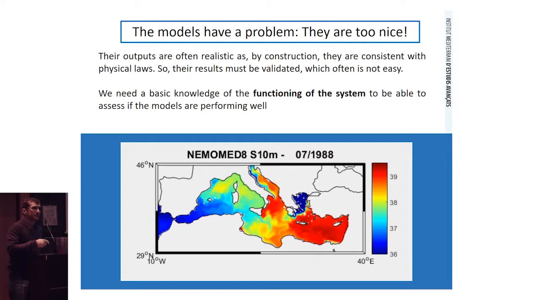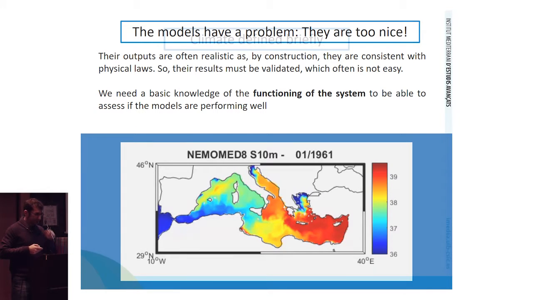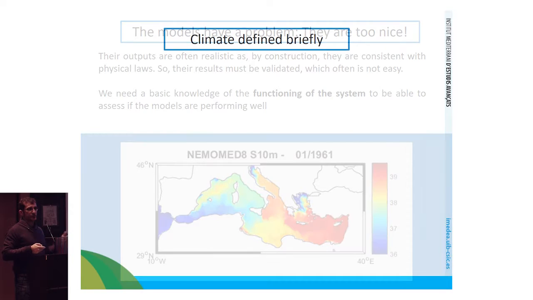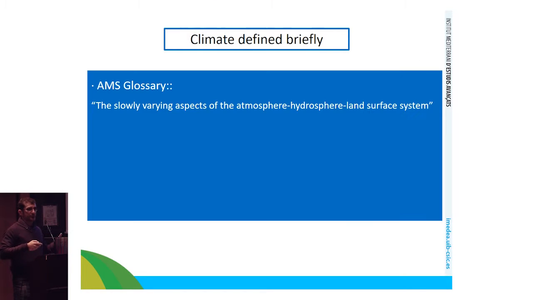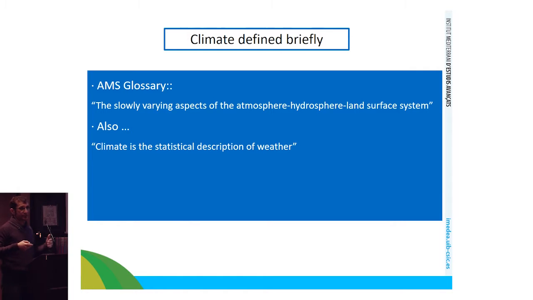Then there was also the word climate in the title, but this is a bit tricky. I mean, what is climate? Some from meteorology usually define climate as the slow changes of a system. In this case, we could say the slowly varying aspects of the ocean system. Also, in some cases, they just talk about a statistical description of the weather systems, either atmospheric or ocean. But this is quite fluid. It's not very clear what is slow and what is a statistical description. There is even another definition that is simply, if you can divide your results by 30 years, then you are describing climate.